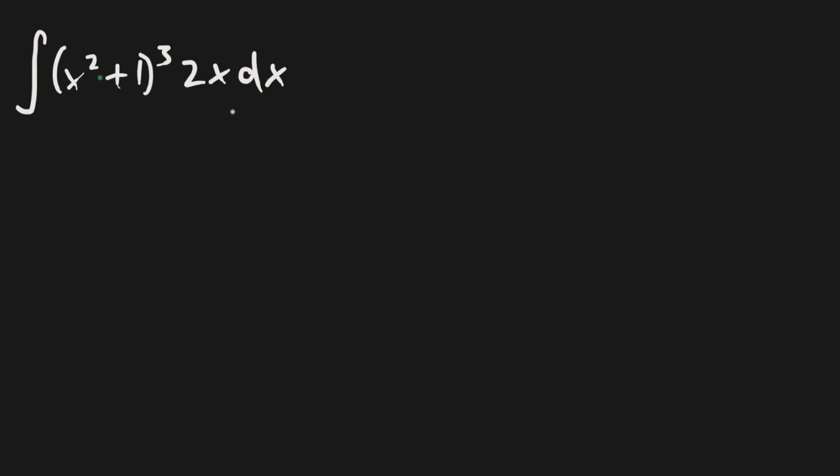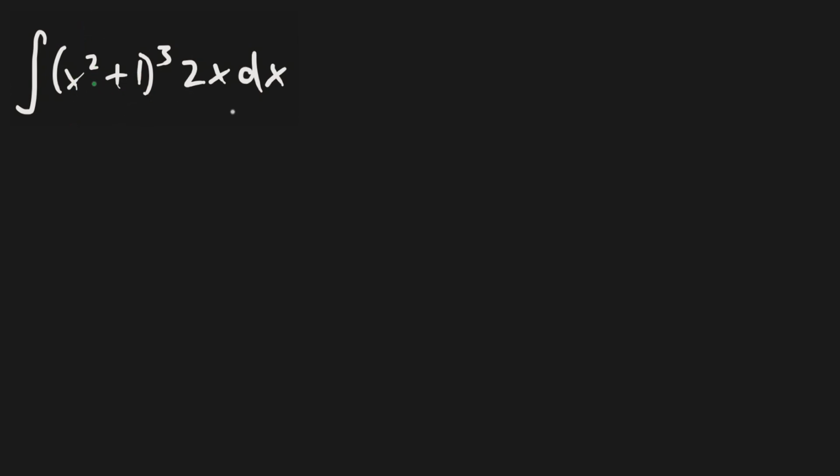And when I use U-substitution, I need to set something equal to u. That's my first step. What is that going to be in this case? Is it going to be 2x or is it going to be x squared plus 1? Well, as I mentioned in a previous video, the u value is typically the value that's raised to the power of something, or that's under a radical. It's essentially something that's inside something else.